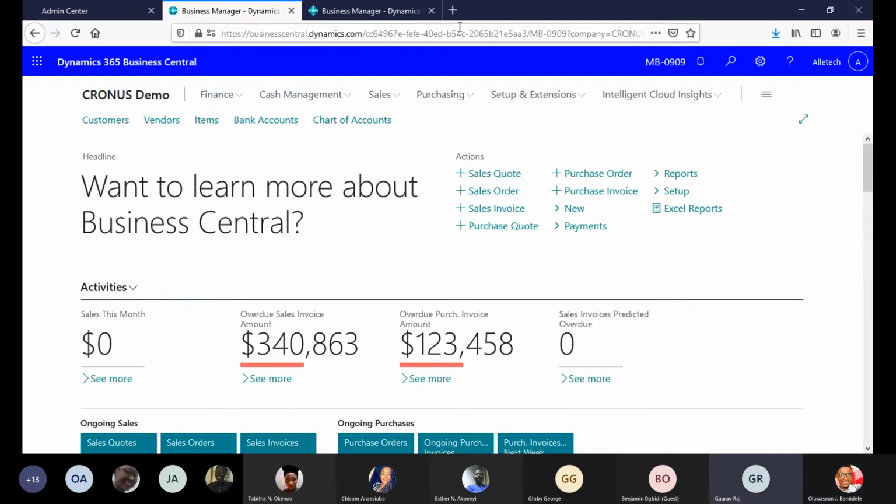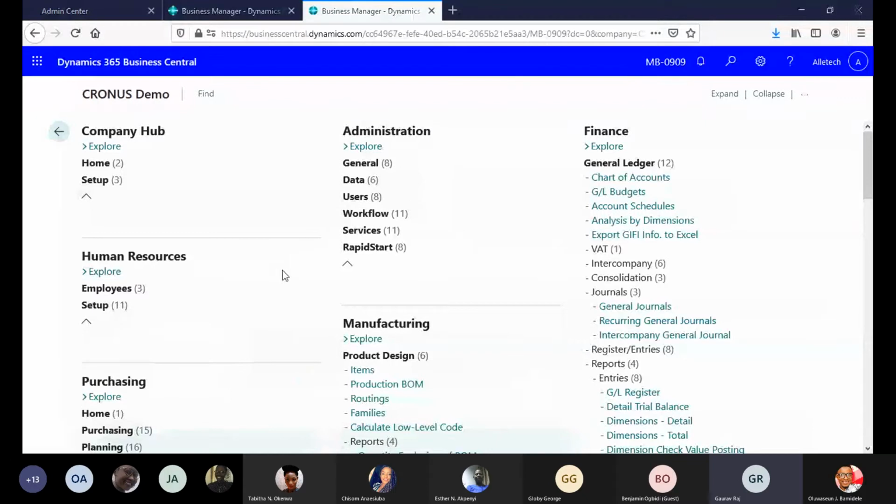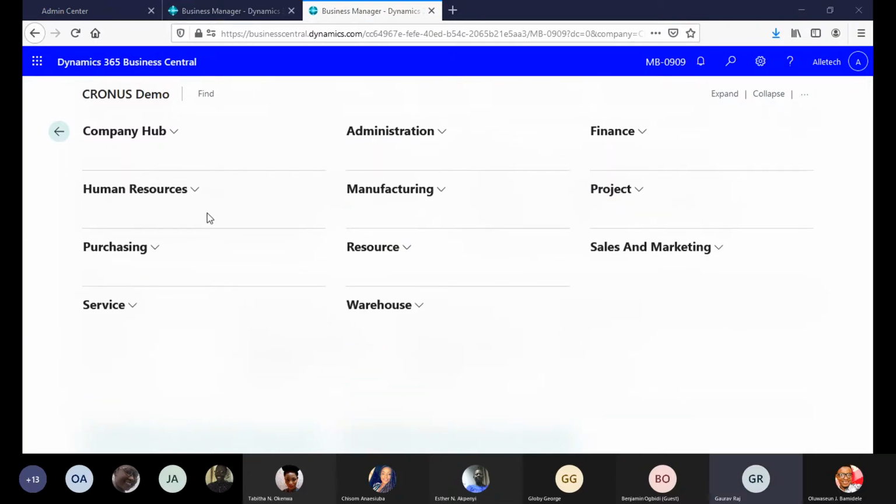After this, I want to show you something. Click on the 3 lines, and what I see is actually the full stack in Business Central, and that is the different modules and the granules that we have. First of all, let me show that in summary, which is we have finance module, we have HR module. Finance module, as I showed you, takes care of all your general ledger transactions, your cash management, your expenses, your fixed assets, banking, etc., including the reporting, right? The financial statements and reporting.